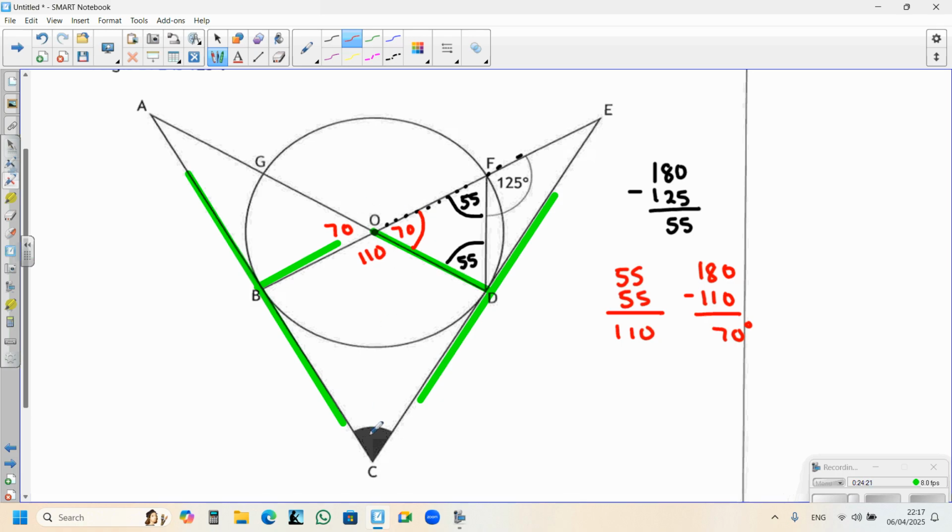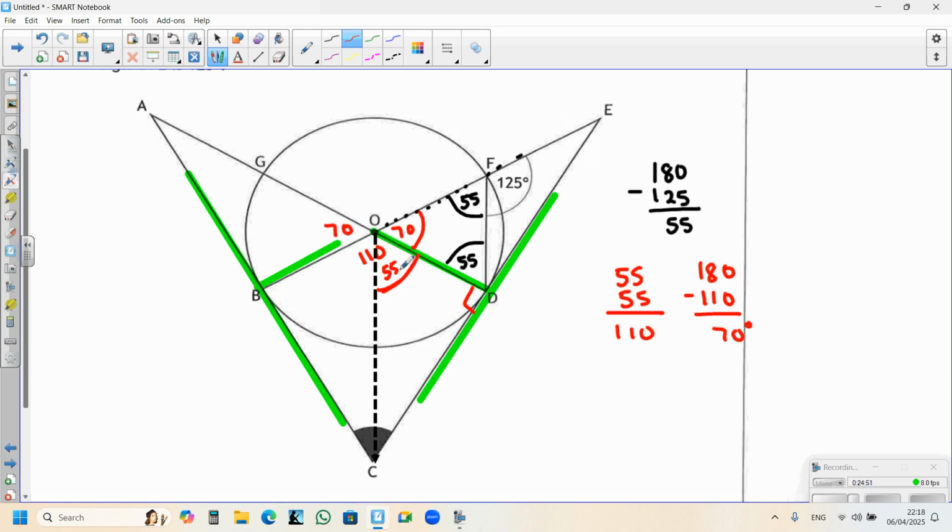So how does that help me get this shaded angle? There's two ways I can do this. In a four-sided shape, all of the angles will add up to 360. You might not know that. So if you don't know that, then the easiest way is to have that right down the middle. And we can say, right, that angle is a tangent, so I know that's 90 degrees. If that's 110, then what's that wee bit of it? It's half of it. So half of 110 is 55.